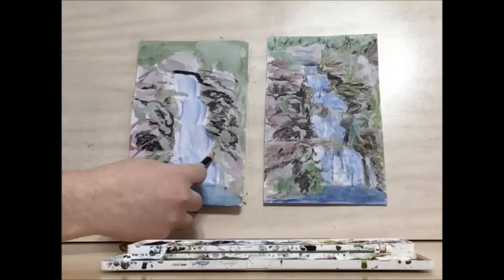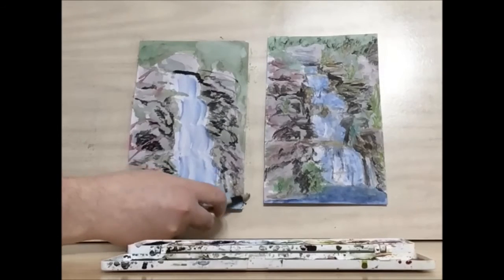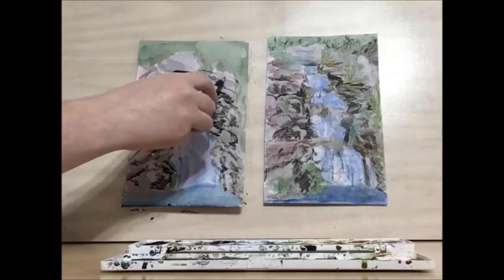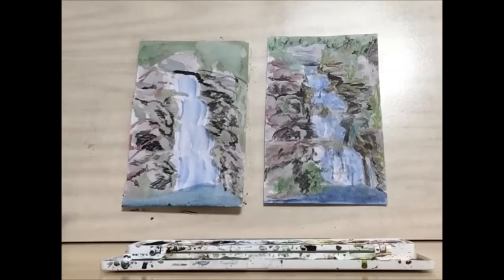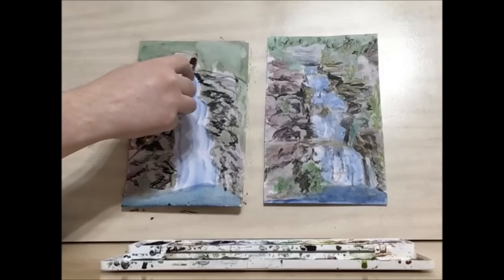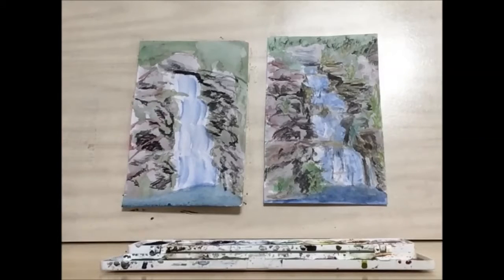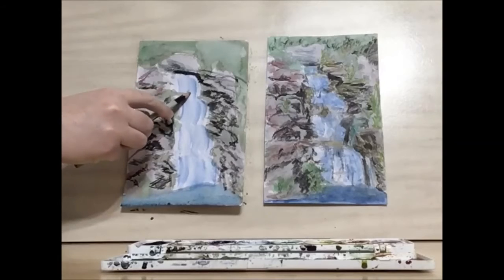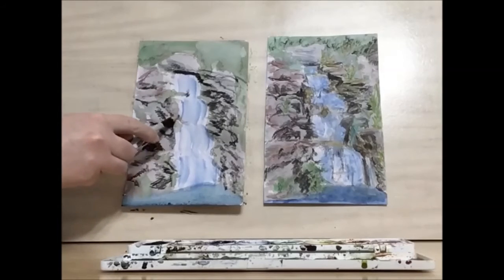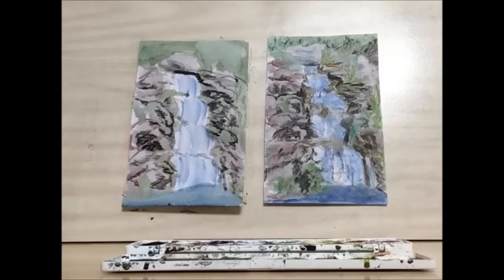Since rocks are pretty freeform and organic, you can let your pencil guide you. You can also use charcoal for this. If you have some charcoal at home, it's going to have a similar look. Let's add in some rocks in the waterfall. This will help establish those layers.